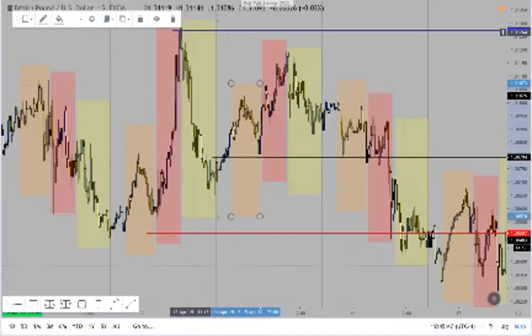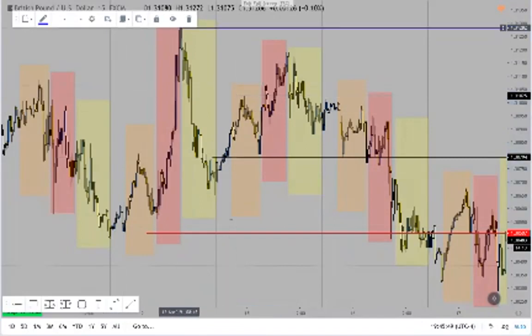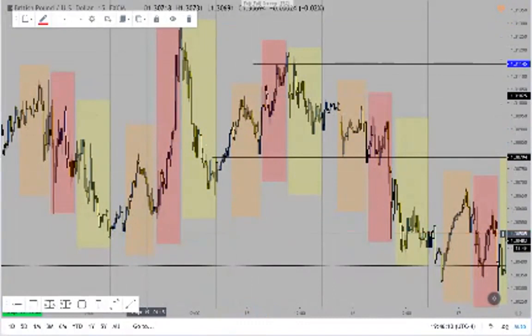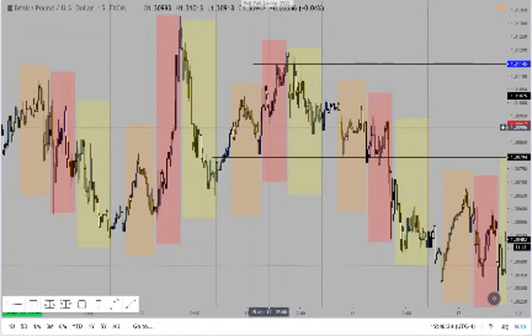Market makers extended the high first, and as a rule of thumb, always keep this in mind. Whichever side they extend first in the trending pattern, that is the side they're trying to trap. So if they extend high, they're trying to trap the buyers and run the market short. If they extend low, then they're trying to trap the sellers and they're going to run the market long. So just keep that in mind. That will help you 7, 8, or 9 out of 10 times, as it's helped me over the last few years. So now we have the low of the day London right here.